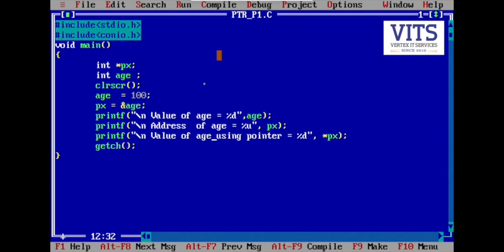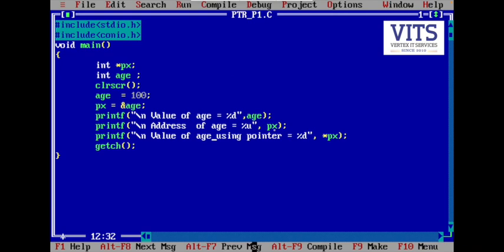When I want to print value of age, I am writing the format as %d and the variable name age. Similarly, when I want to print address of age, I am using the format %u, and then I am printing the value of px. So we have seen that px holds address of age.